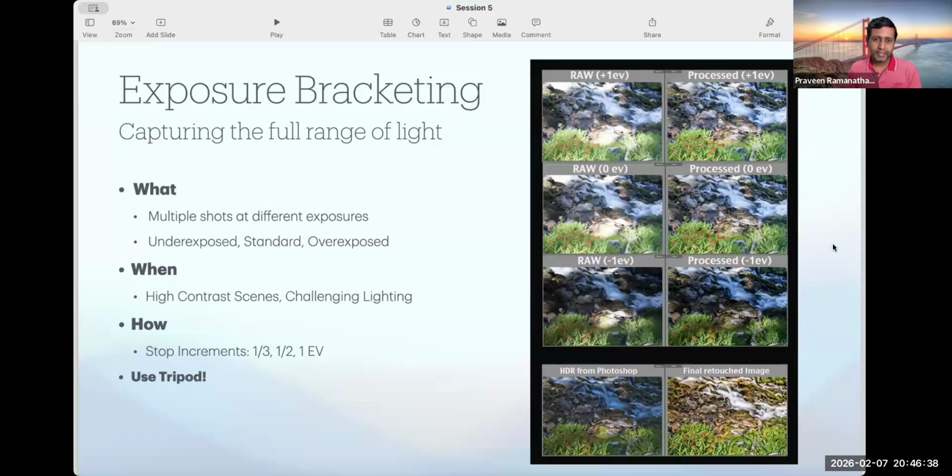This is just an illustration to show you if I process the picture as is without doing an HDR. I see, so you would try to get a good photo without the HDR. This is how it would look. Is that the intention? Yeah, if you look at the second row, this is the standard 0 EV. I applied a set of processing steps to go from the first column to the second column, and I applied the same settings to the overexposed and the underexposed.